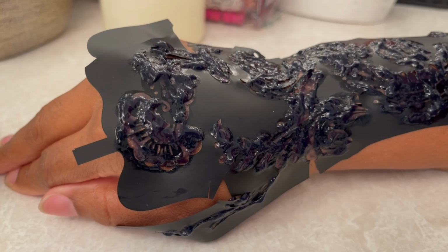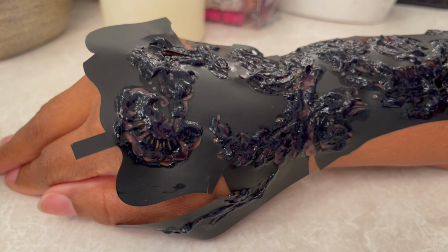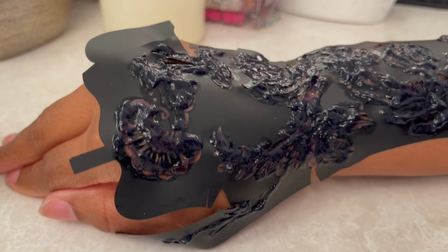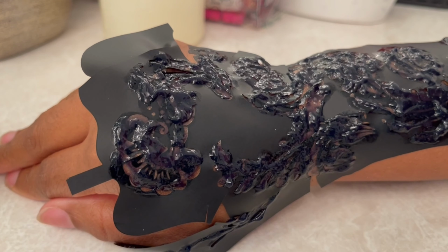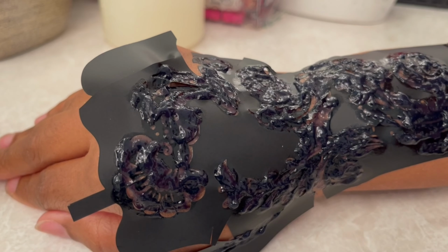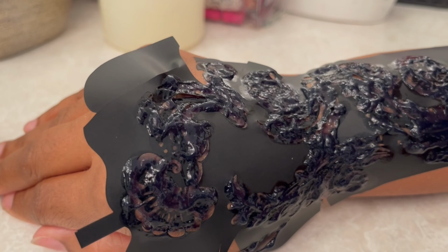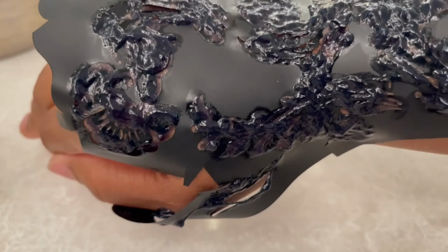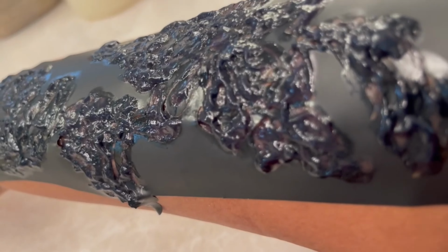And definitely let me know if you try the stencil method and then remove the stencil while you're waiting your 2 to 4 hours. Oh wait, earlier I said 2 hours, but y'all, that's at minimum. You want this to sit for 2 to 4 hours. Of course, the longer you allow it to sit, the longer it's going to last on your skin, the more your product's gonna last you, etc. So let it sit for as long as you can, at minimum 2 hours and up to 4 hours before you wash it off. When you wash it off, you're going to use regular old soap and water.